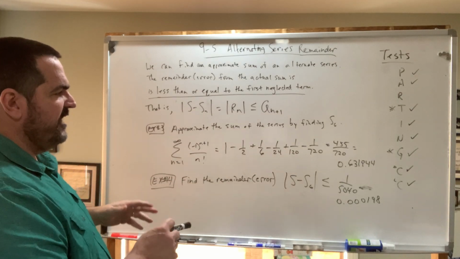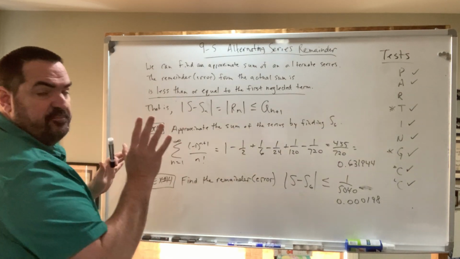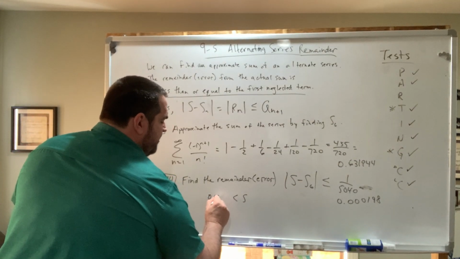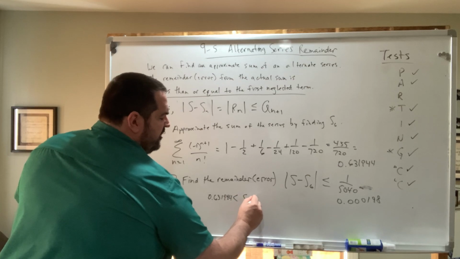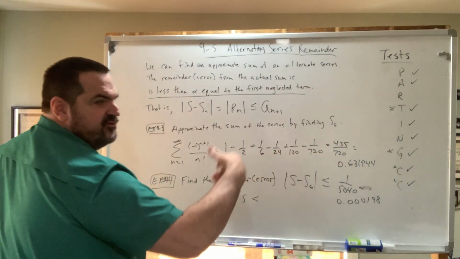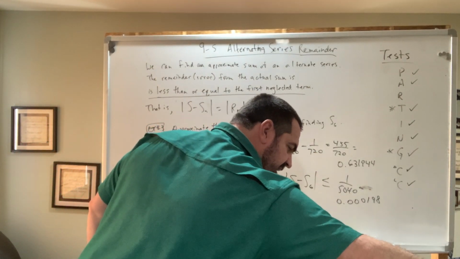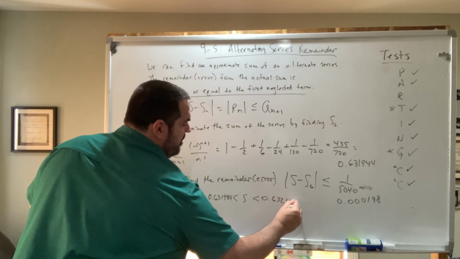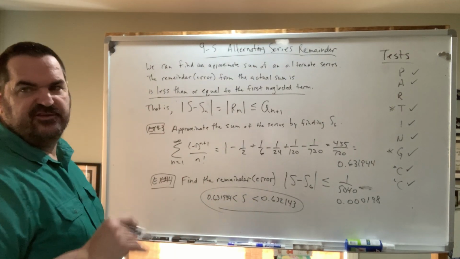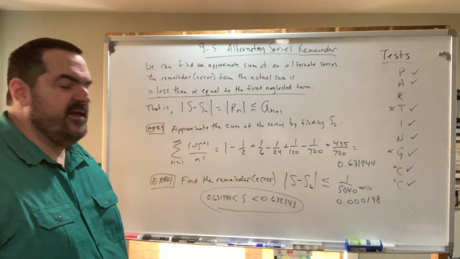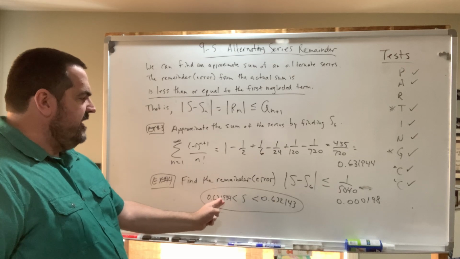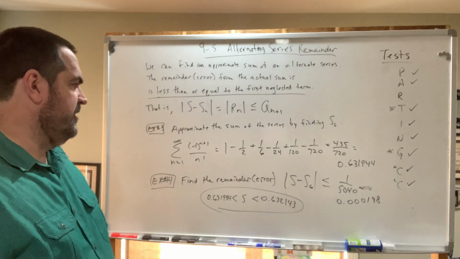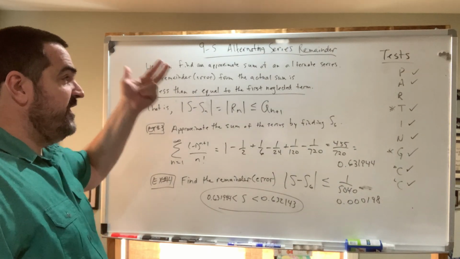This is just bonus information here. The actual sum is a little bit greater than our 0.631944, but it's no more than adding that distance to that, which I did, and I got 0.632143. We don't need to write that down. That's just bonus information. But I know the sum's somewhere in that little range, because the error is that next term I would add. So that's kind of the error that you find.